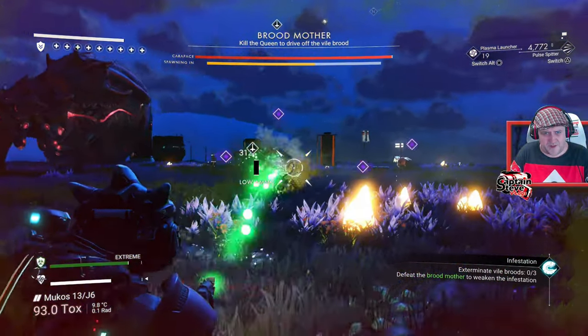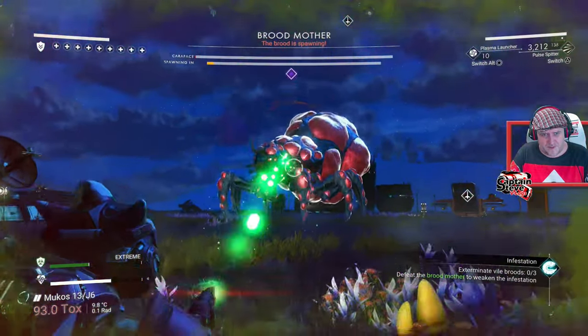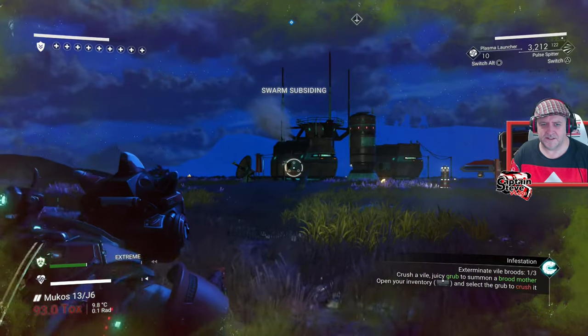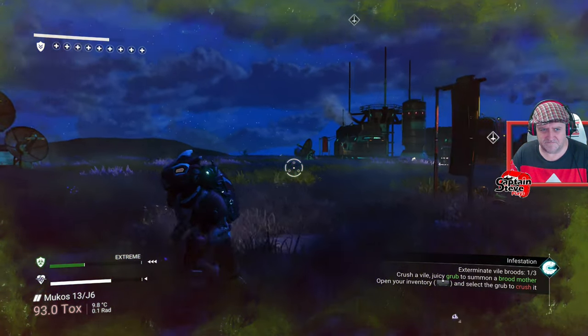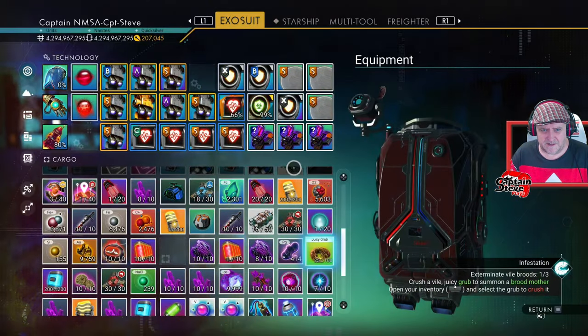I haven't put any upgrades on the plasma launcher. I need to get it up to S grade. Oh, well, you're dead now. Zappity doo da! Zappity da day! Another one done. Okay. Well, still no joy, people. Okay, let's do another one.